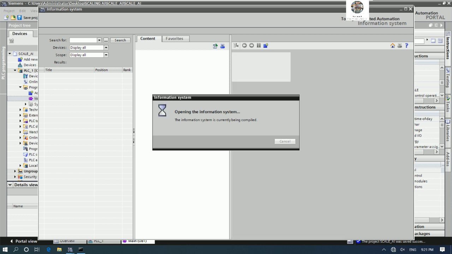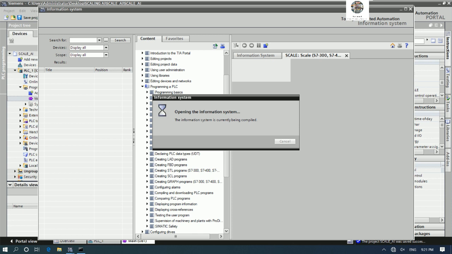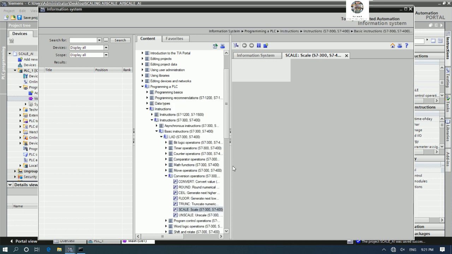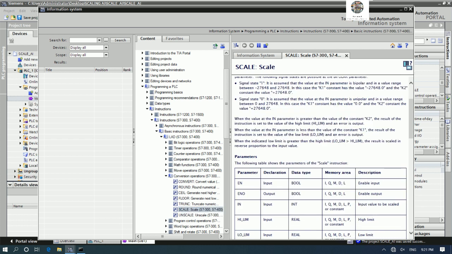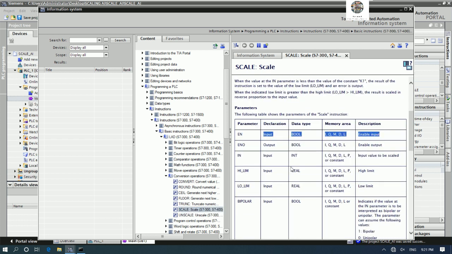Okay, press F1 to see the help. The software will explain to us how to use the scale. So let's see here. It is the parameters of the scale. The first one is EN, which means enable input, and ENO, enable output.